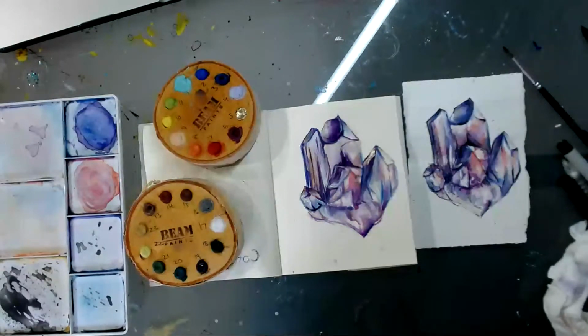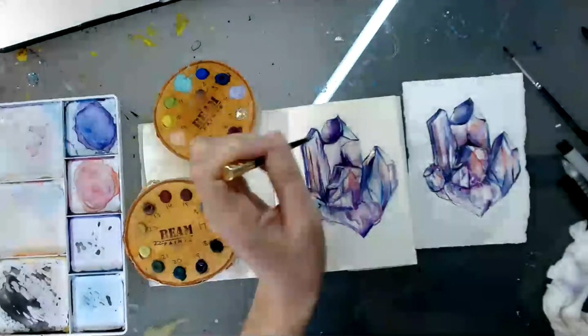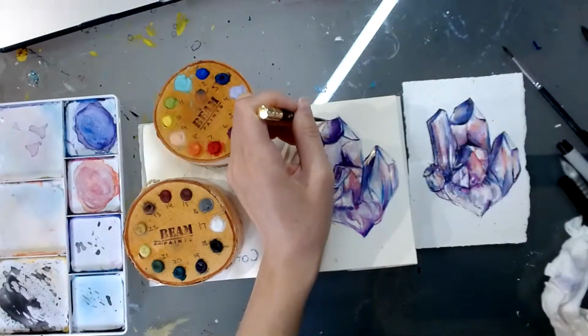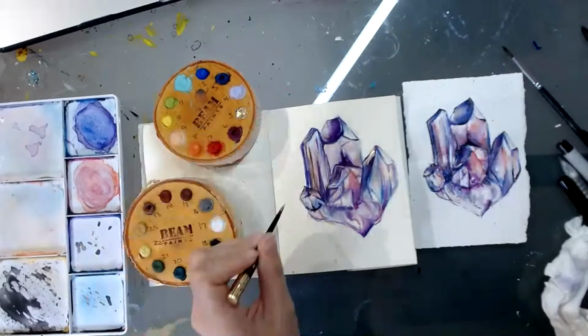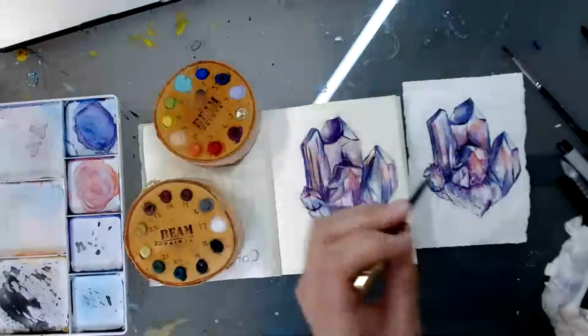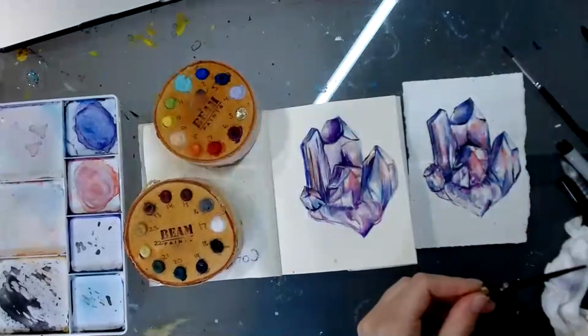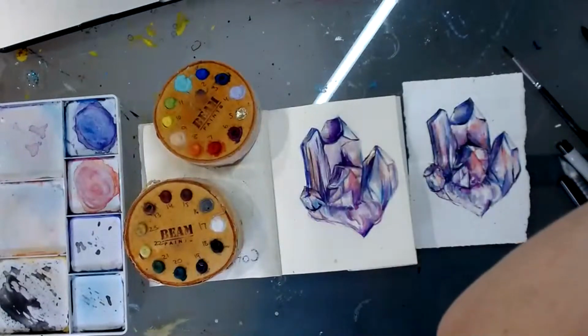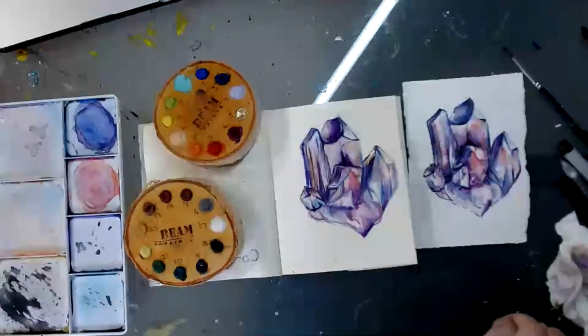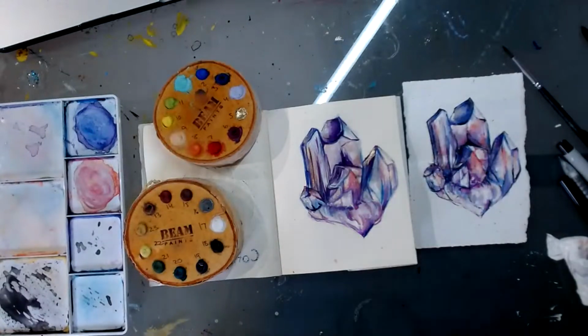Okay, is anyone still with me painting along? This is just white paint and sometimes touch-ups may be necessary. Okay, it's almost dry there.